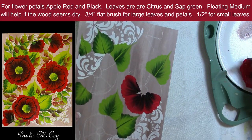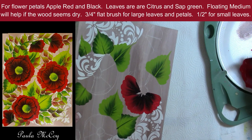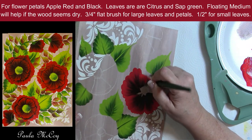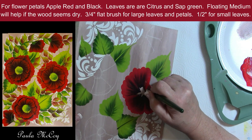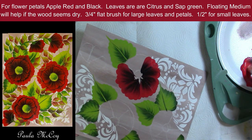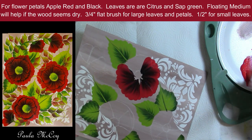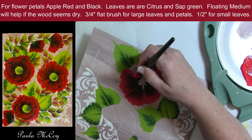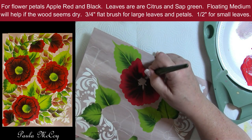But remember that the multi-surface does cover, so don't get too worried about it. And you can adjust how high you come out to make it a little more interesting. Just add that medium. Whoops, sorry. Grabbed way too much there.